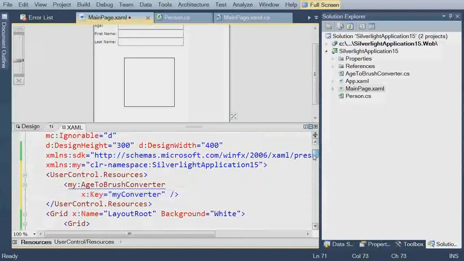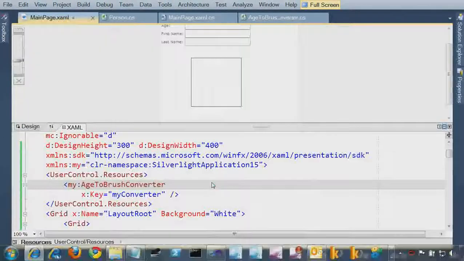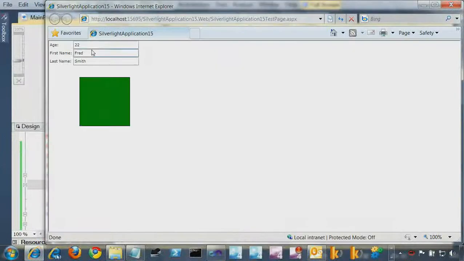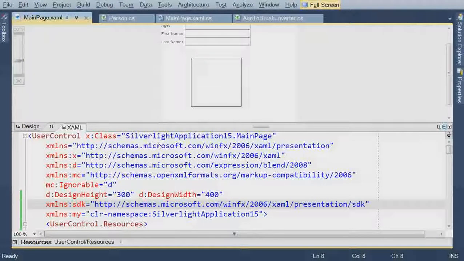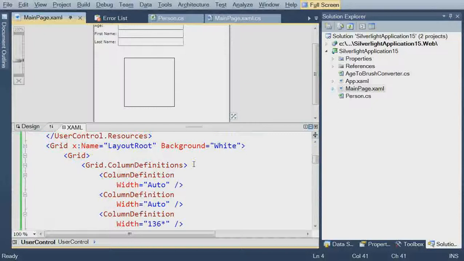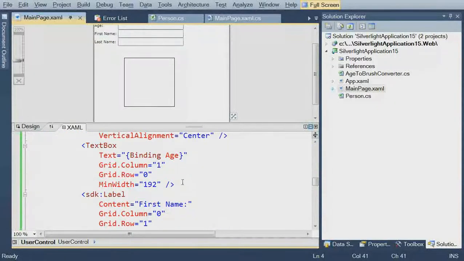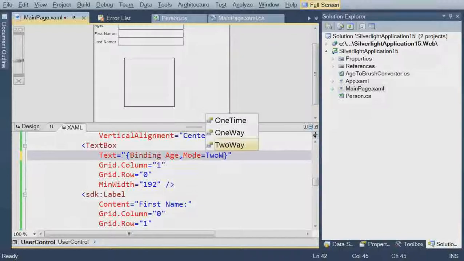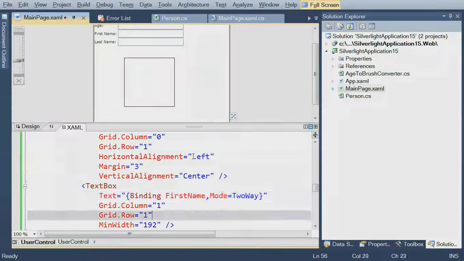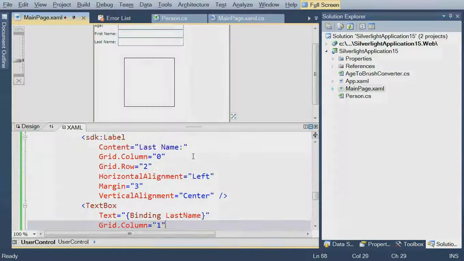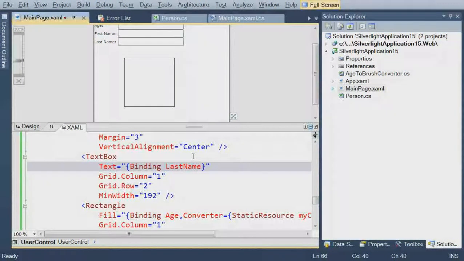If we run back up to the top of the file, there's that converter. So what we should see is if we press F5 on this and run it inside of the browser, is that the age is green, but I think if we set it to 45, and notice that at the moment this isn't working because we didn't update our binding on that age property properly. Let me just go and find that binding. We need to make sure this is set as a two-way binding as well, and actually we probably should do that on our first name property while we're here, and our last name property, which is the one we haven't done.